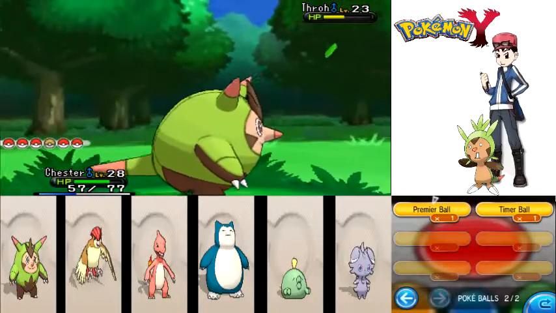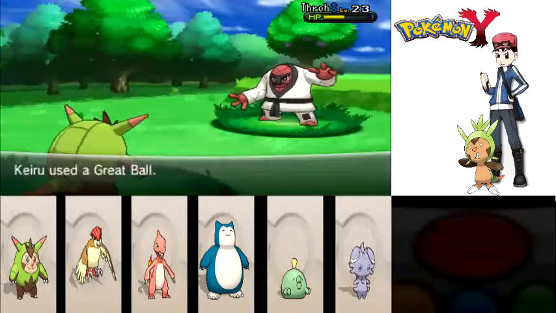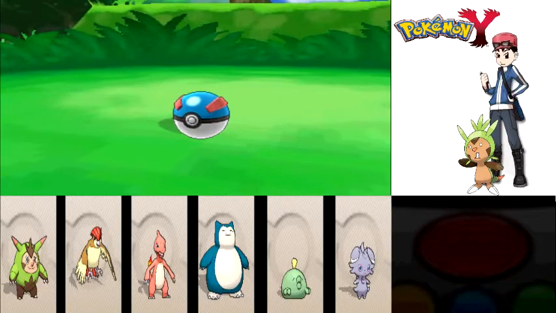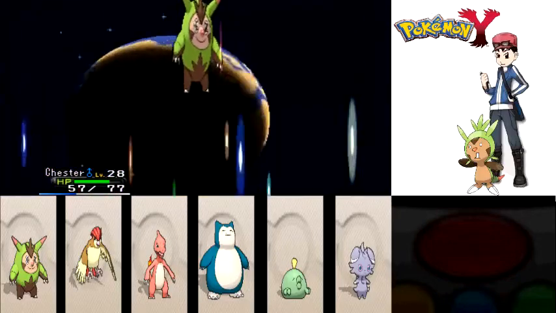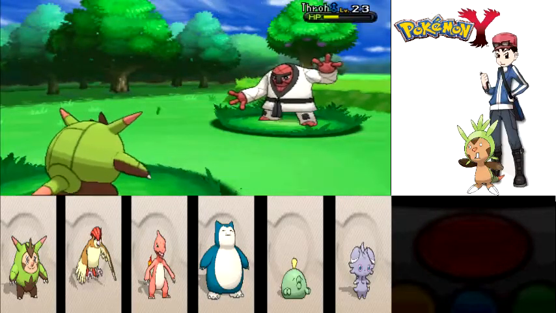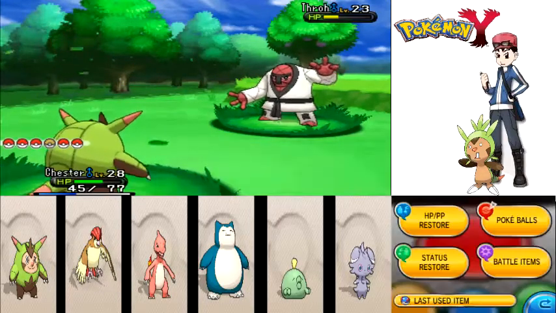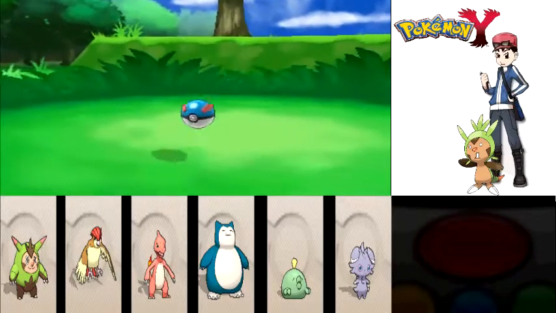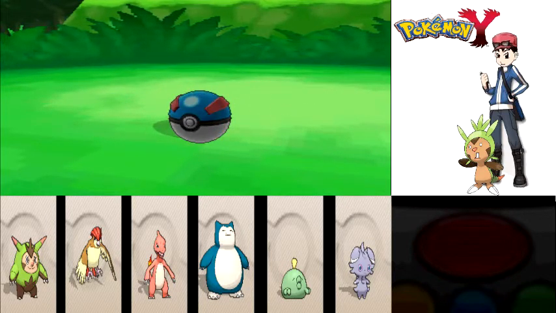Now let's see. It's not nighttime yet, so I can't use a Dusk Ball. It's not a water type, so I guess I'm just going to be hucking Great Balls at it. One, two, three! Bollocks! This thing actually has a really good moveset. So Seismic Toss, it's exactly like Dragon Rage, except it uses your Pokemon's level instead of being a set damage like Dragon Rage. So in this case, it will always do 23 damage. Now stay in there! Safe!